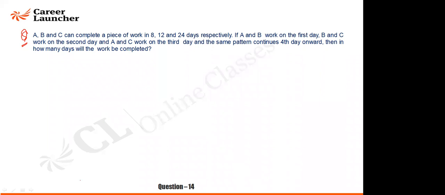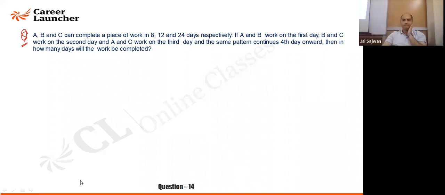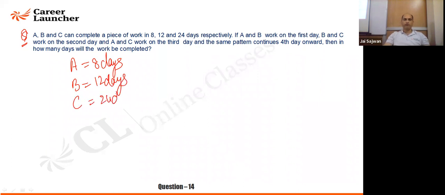Okay, Steffi. Here I go. I'll say A can complete a work in 8 days. B can complete the same job in 12 days. And C can complete the job in 24 days. I'll take the work as the LCM of these values, I'll say 24 units of work. So A is working at the rate of 3, B is working at the rate of 2, C is working at the rate of 1.